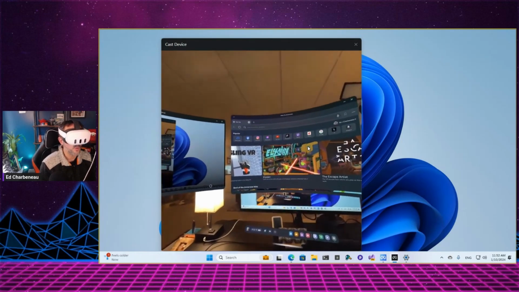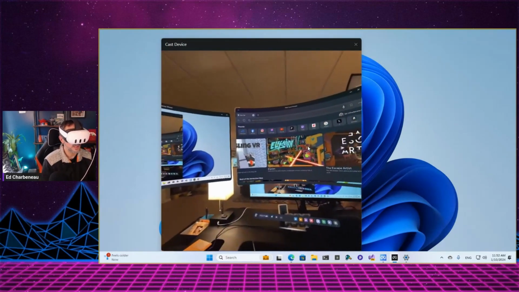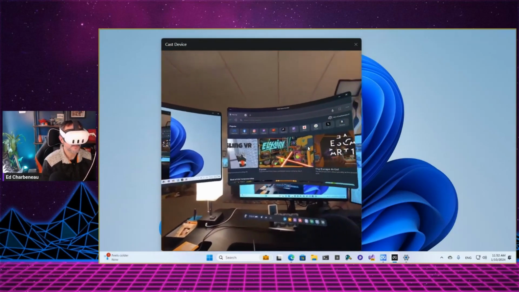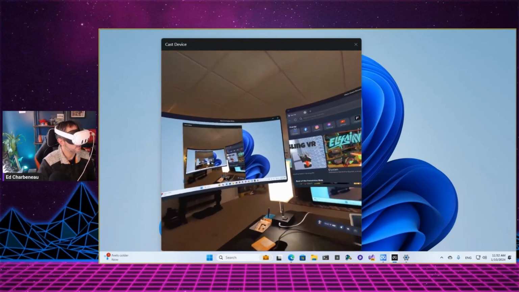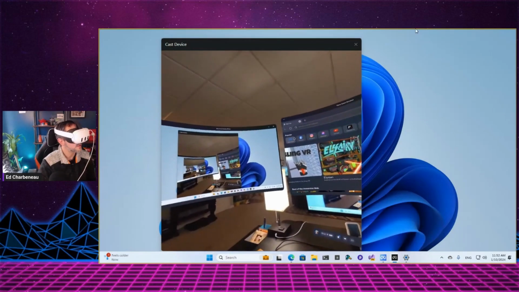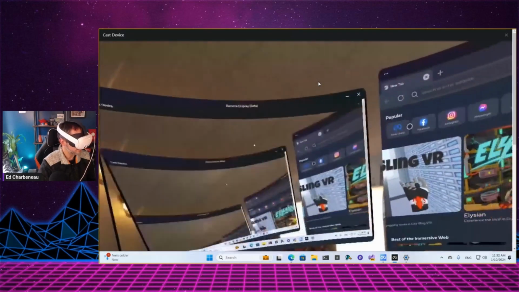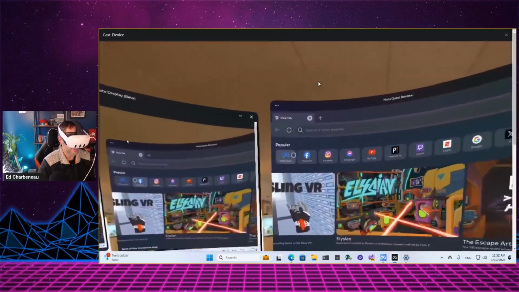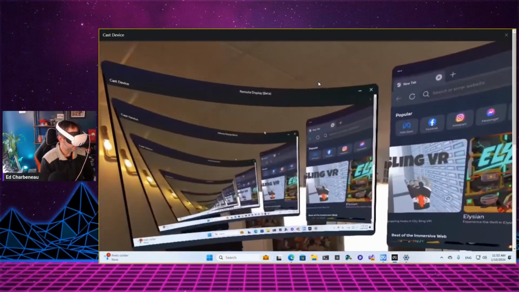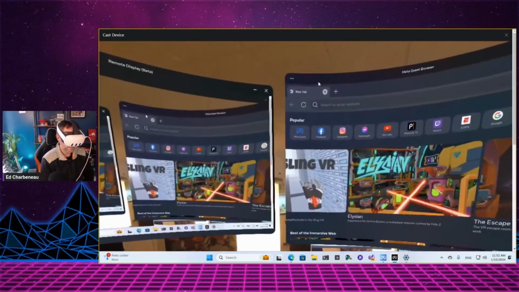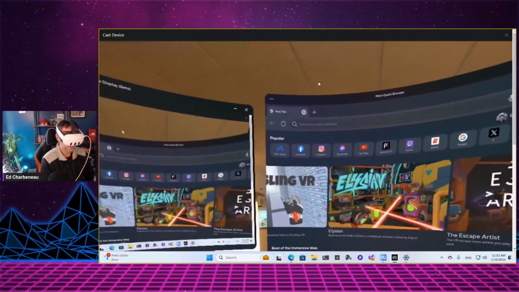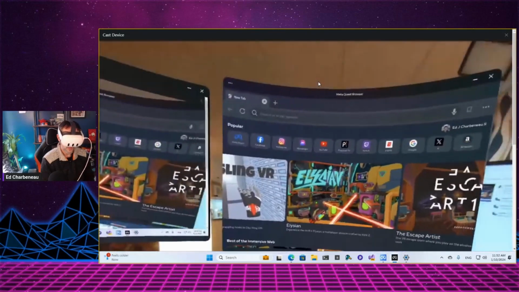So now we've got a web browser, and we've got the remote desktop side by side. And I'm trying to figure out what's the best way for you guys to see this. It's kind of awkward to do on a live stream. So I don't know what kind of hollow mirror trickery we've got going on, but you can see I've got both a desktop and a browser window open.